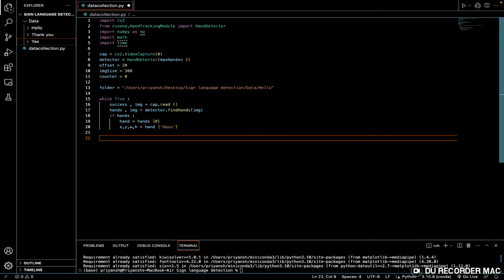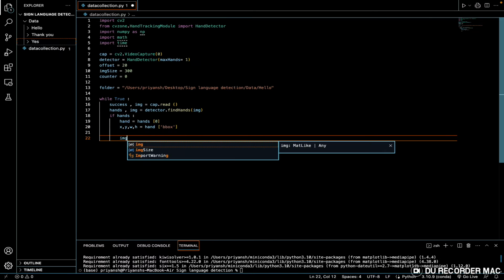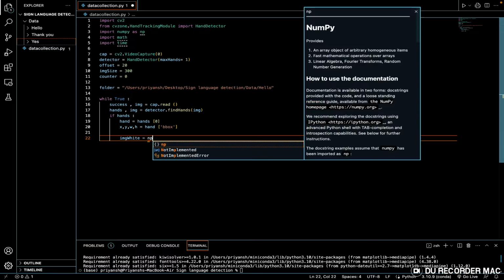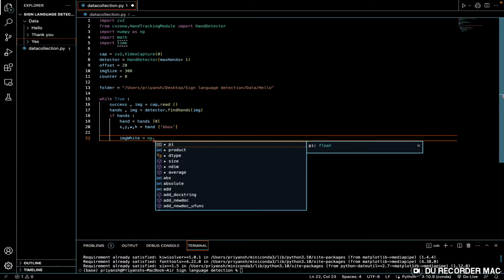Okay, so image white. So image white is basically what we are using for getting the white background of the image. Whatever hand is detected has to be put on a white background, because during machine learning it will help more, and the machine learning will be done properly.